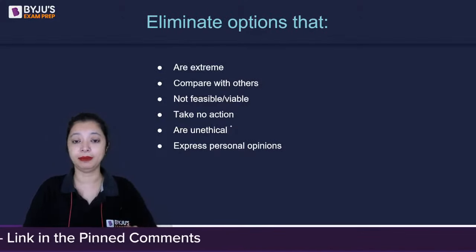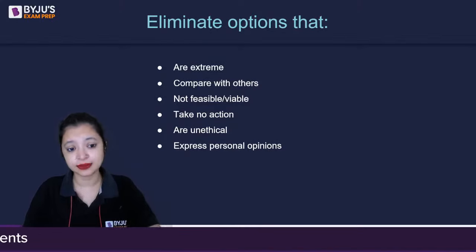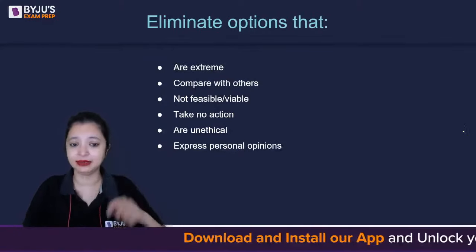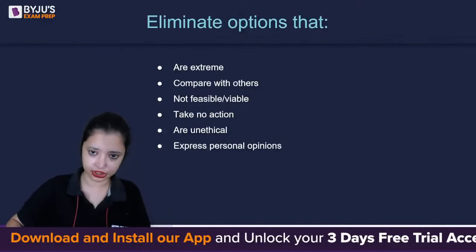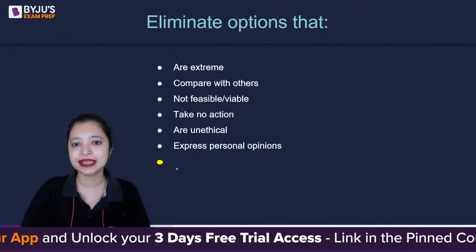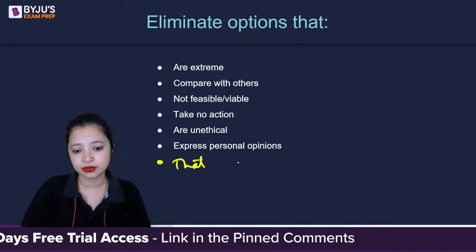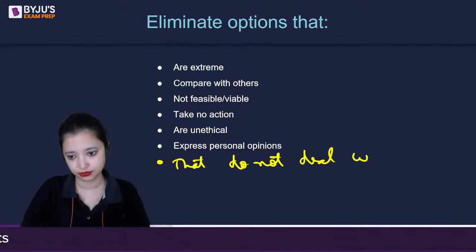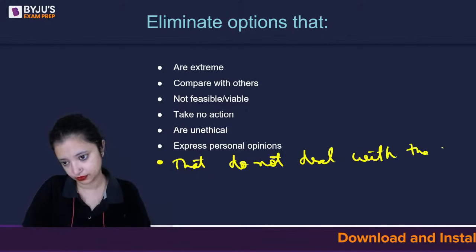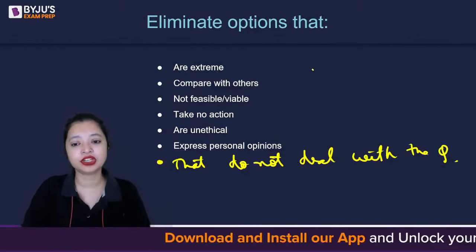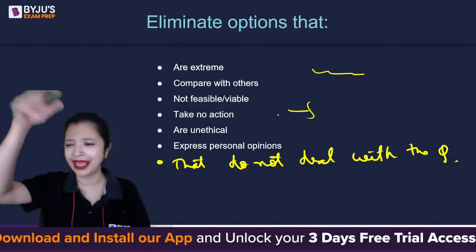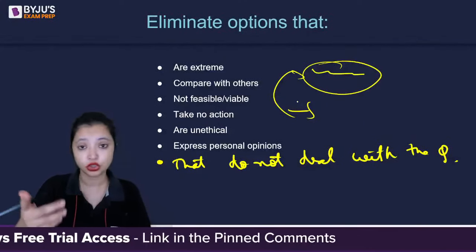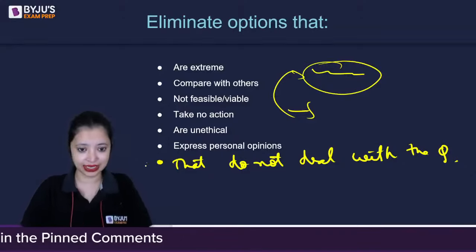Okay. Now, keeping all that in mind, will you like to apply all this to some questions? I have a few previous year questions. Okay. क्वेश्चन पे अप्लाई करते हैं और फिर देखते हैं कि ऑप्शन कैसे एलिमिनेट करेंगे. अच्छा, एक और ऑप्शन एलिमिनेशन का तरीका सिखाती हूँ मैं आपको. कुछ ऐसे ऑप्शंस होते ना दैट डू नॉट इवन डील विद द क्वेश्चन. How? So basically, question is talking about something, but the solution is talking about something else altogether. It's not even dealing with the problem in the question. In such a case, you'll have to eliminate that as well.